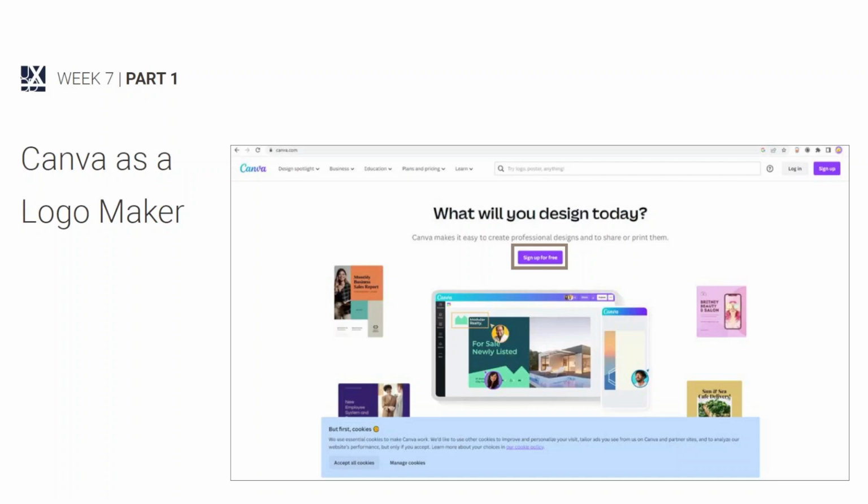We will use Canva, which is very easy to use. So what I meant by that is that these days logos are just very necessary. Whichever business you are involved in, in many cases businesses need a logo.